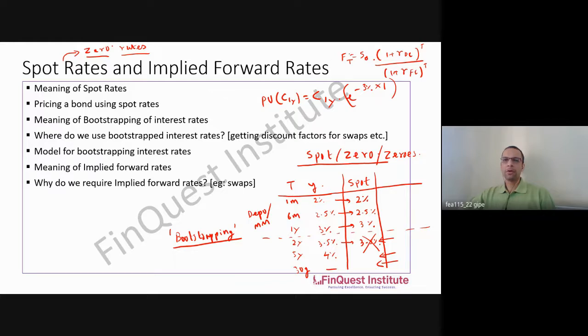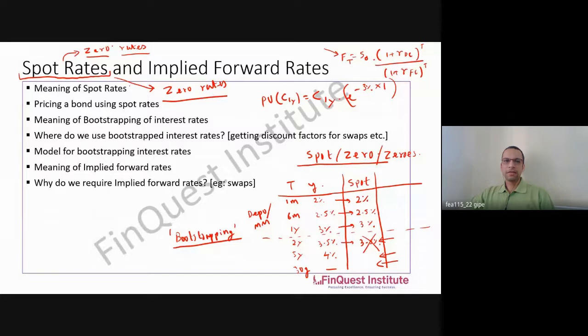One is for computing what the expected FX rate is, whereas bootstrapping is something else. Although the nomenclature may be similar, spot rates and forward rates, many a time when you say spot rates, we generally talk about spot rate for equity or spot rate for FX, etc. But these spot rates are slightly different, so don't be confused by the nomenclature. These spot rates are specific to bonds. If you feel spot rates are confusing, you can also call them zero rates. This terminology could avoid confusion, at least in the initial stages when you're reading it for the first time.